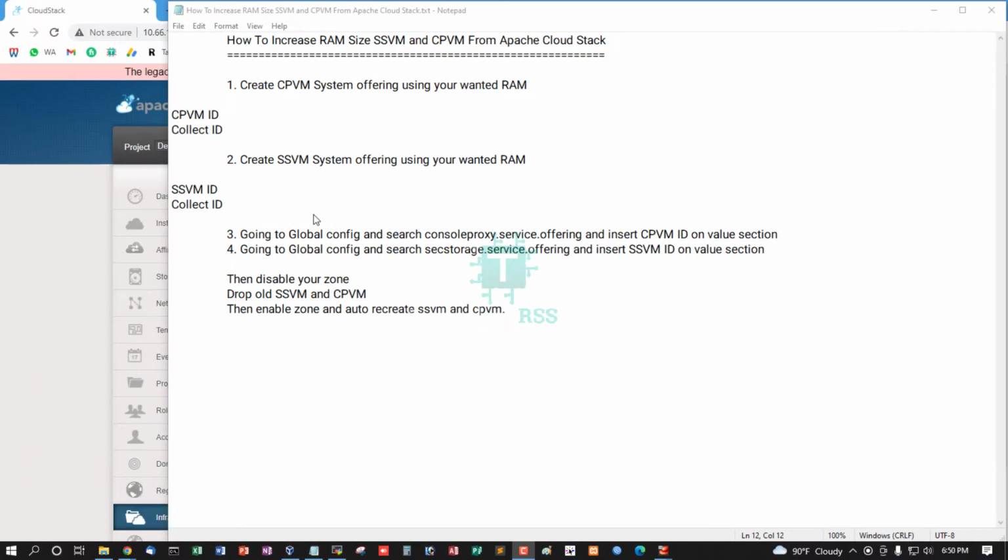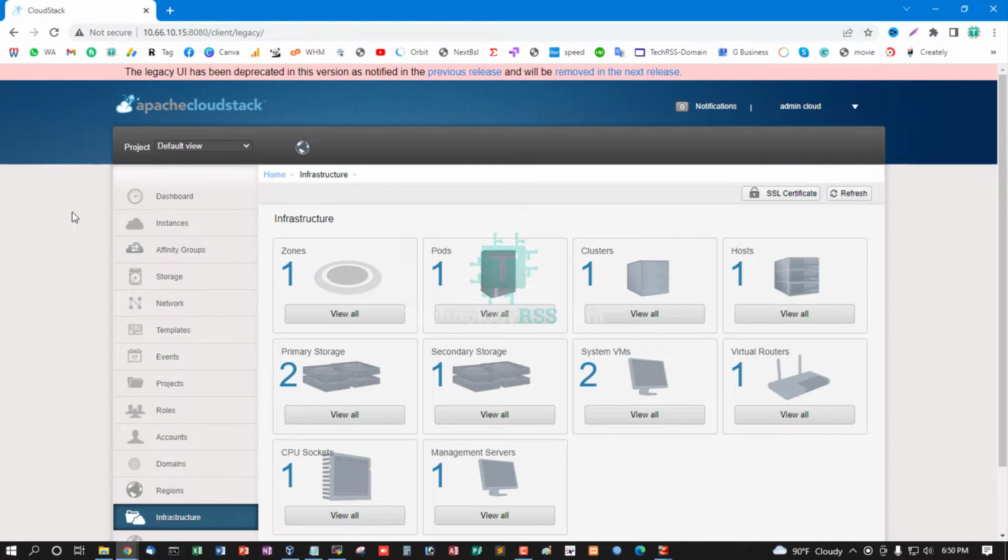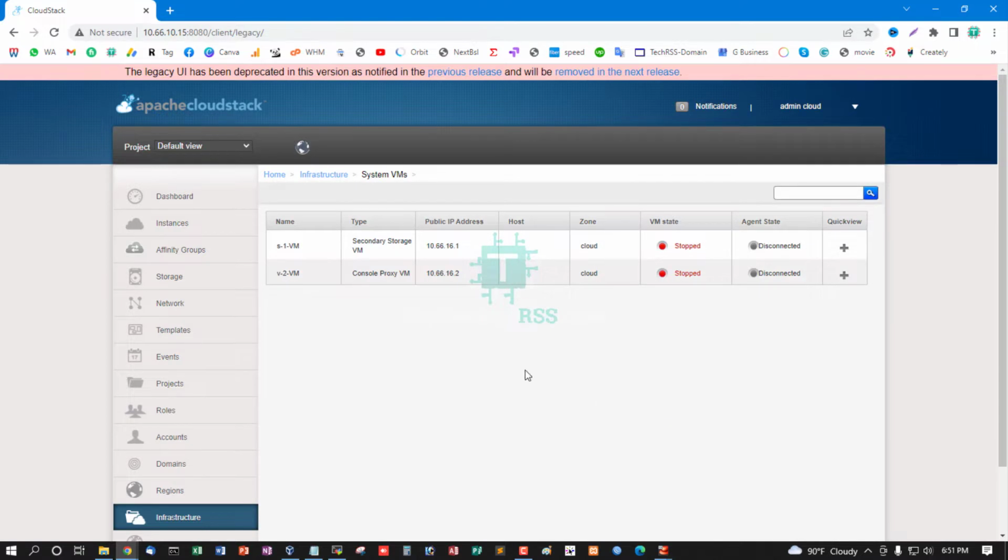Hello, in this tutorial, how to increase RAM size for SSVM and CPVM in the Apache CloudStack cloud computing system. When your cloud system is a production environment with huge instances and huge resource hosts and storage, you need to increase resources for your system VM and SSVM.